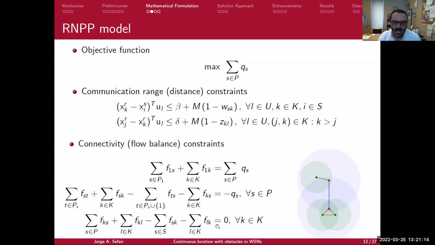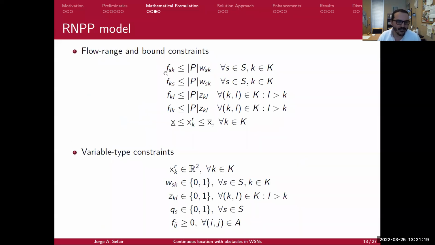And then the relays are going to be acting as transshipment nodes. And then, of course, if there is flow between sensor and relay or between relays, then you need to activate the connectivity. So you need to turn on those binaries that reflect that they are talking to each other. The last constraint here is just that I have a big box, a big rectangle, just to limit the locations where the relays can be placed. And then variable type constraints: continuous location for the relays, and then also binaries reflecting connectivity, and the binary reflecting that you connect a relay and a sensor or not, that you can relax and there's no problem. And then the flow connectivity is continuous.